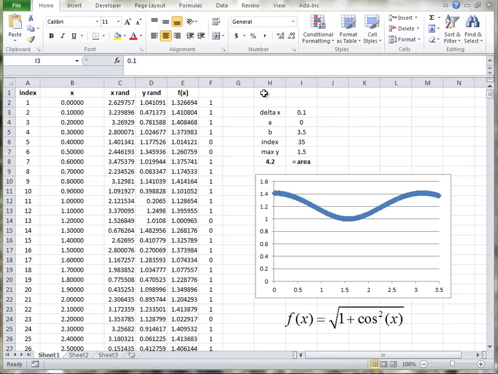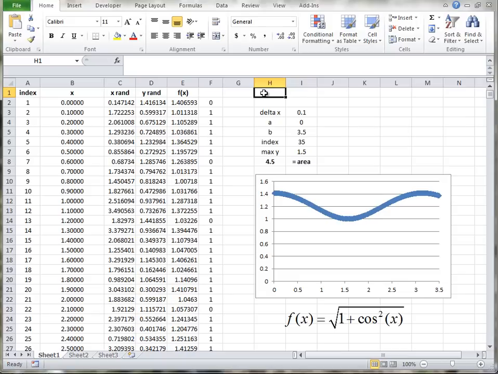Now, what I'm going to do here is press the F9 key, and that's going to toggle Excel to recalculate the spreadsheet. You can sort of see my computer's churning a little bit because I'm recording a screencast and computing nearly 100,000 cells.